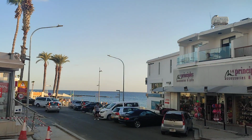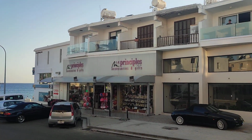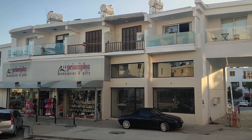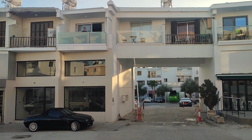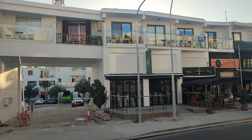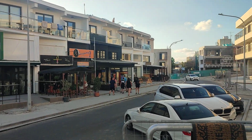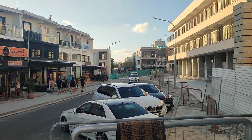If you cast your eye across the top floor there, you can see those two end ones have been refurbished. The two next to them are a little bit dilapidated, shall we say, but as we go along, some people are investing in the properties and there are new businesses opening up, including the Segway tour just over there. And on the very corner, you've got the Bottle Bank and the Rose Pub as well.